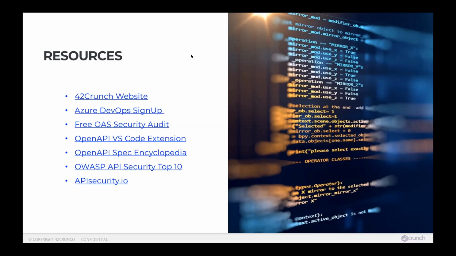So in either case, whether we're talking about the 42Crunch solution or Azure DevOps or VS Code, there's no lock-in to Azure in particular. Great point. Thanks, Steve.